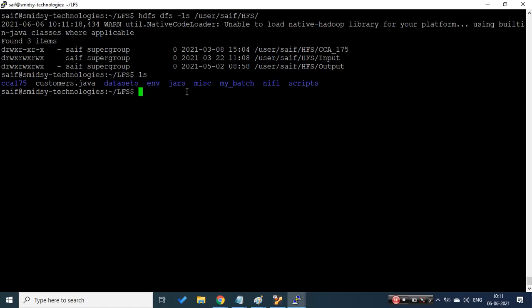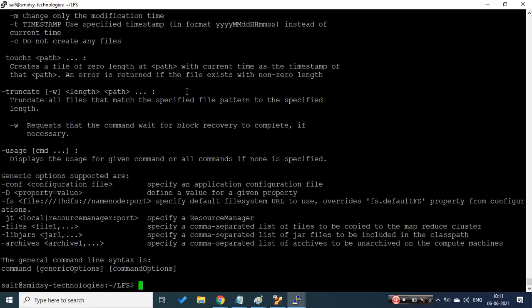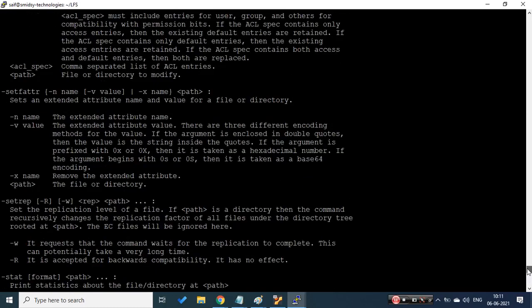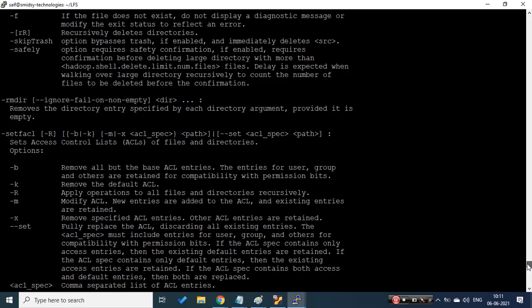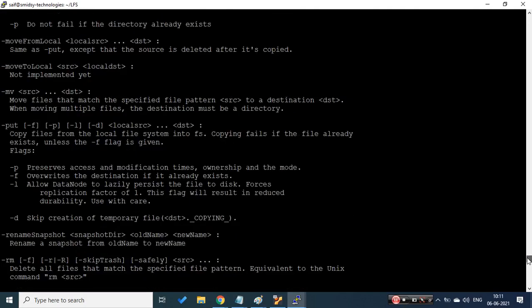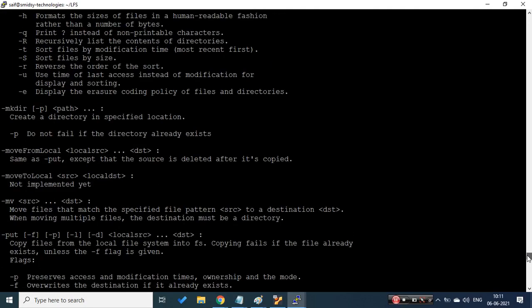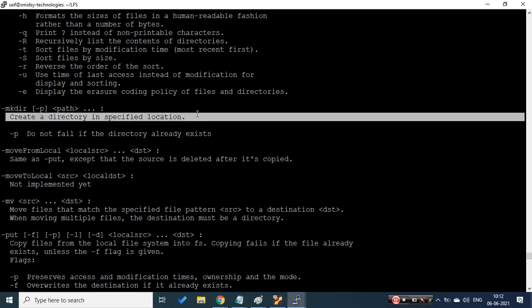Now, if you are not sure of your command, what you can do is HDFS DFS -help. If you remember, in Linux we write man, correct? But here we write HDFS DFS -help. All the commands are available with their description and explanation. We used mkdir, which creates a directory.